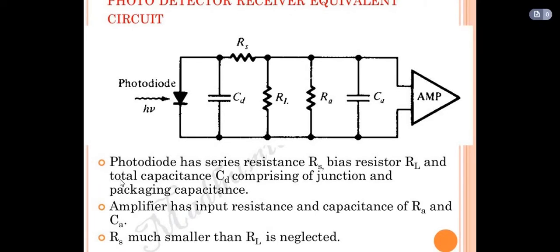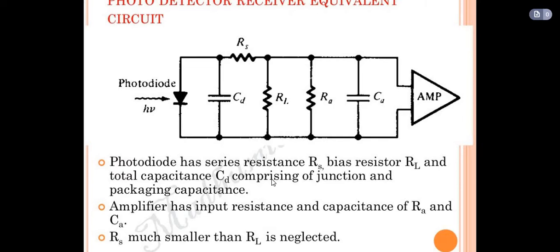So this is the photodiode that has a series resistance RS, as you can see here. And then what are we using over here? We are using a bias resistor RL, as we have seen in the previous one. This is RL, the bias resistor. We are using external biasing. Basically, what does biasing mean? We are using an external supply in order to perform the task for that particular operational amplifier. Clear?